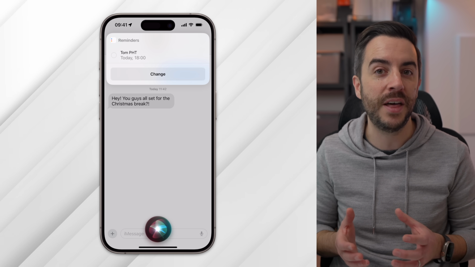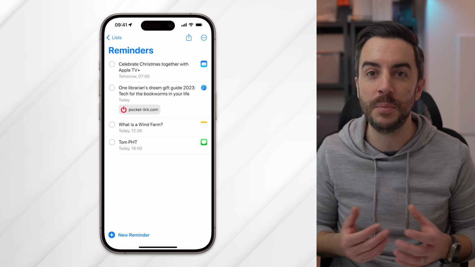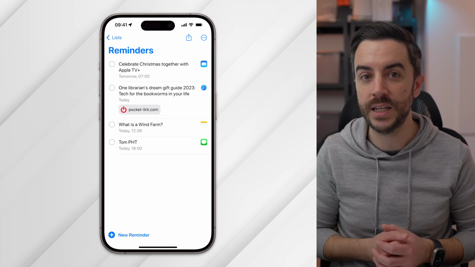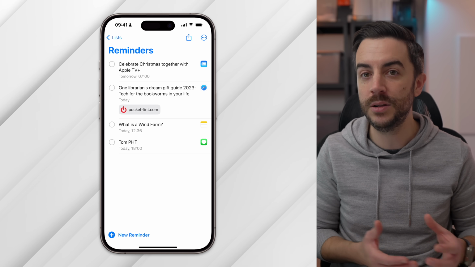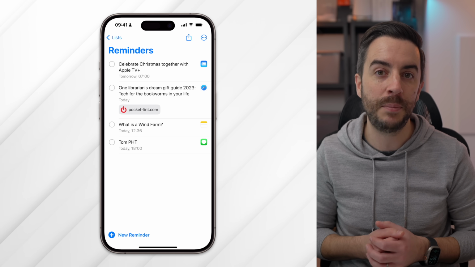So if you've ever done that thing where you get a text and you can't reply right away, but you don't want to forget and appear rude, that's how you could manage this. It definitely works in Mail, Notes, Safari, and Messages, so predominantly first-party Apple apps, but in the next tip, I'll show you how you can achieve the exact same effect with pretty much anything on your iPhone.